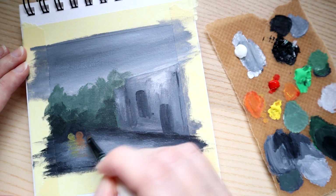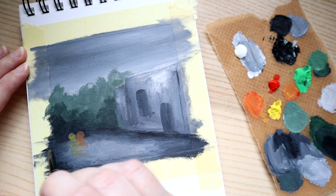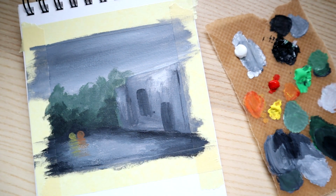That's why you want the background to be quite dark. There we go. It's all going to be hidden under our raindrops. So now we've done our background. Nice blurry, very simple little painting, almost childlike painting. Hopefully you've had fun doing that and free up some of your painting inhibitions. And now we're going to work on the raindrops, which are really going to make this painting pop.